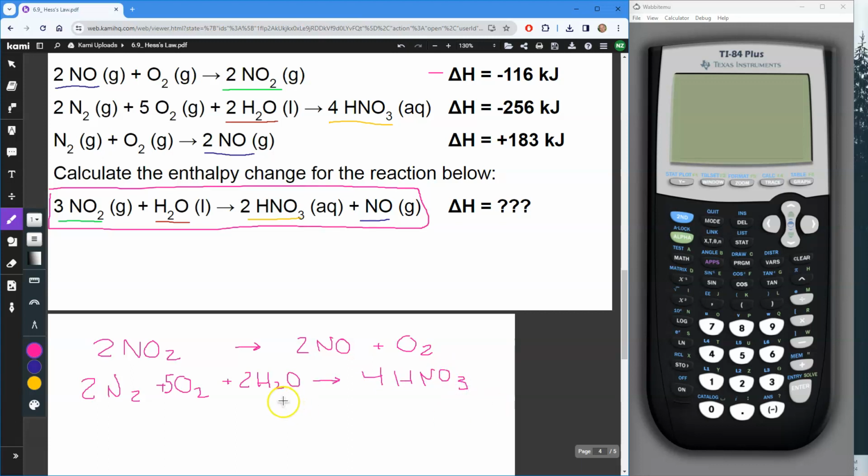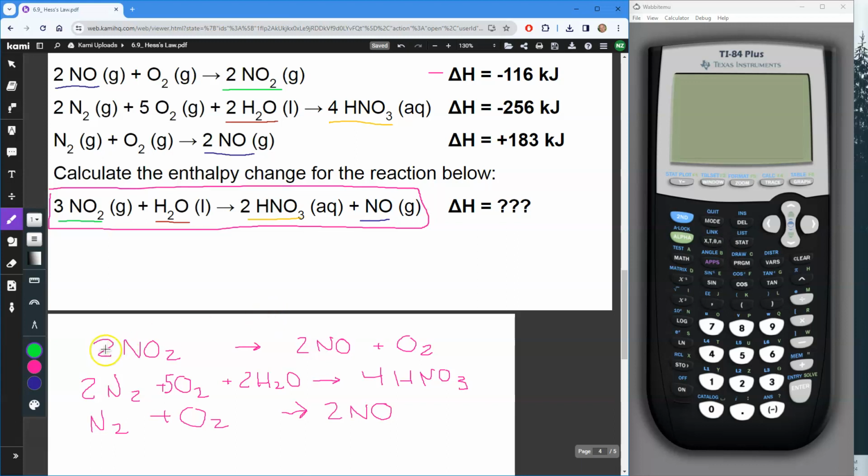Sorry, my stylus stopped working halfway through the last video, so I'm doing this with the mouse, the old-fashioned way. All right, third reaction. We have N2O2, and then that goes to 2NO. Let's see what cancels, if anything. We have a couple things like O2. O2 is not in the target reaction, so we want all of the O2s to cancel. Right now I have 6 O2s. I have 1 here, 5 here on the reactant side, and I only have 1 to cancel right here. So we need to make those all go away.